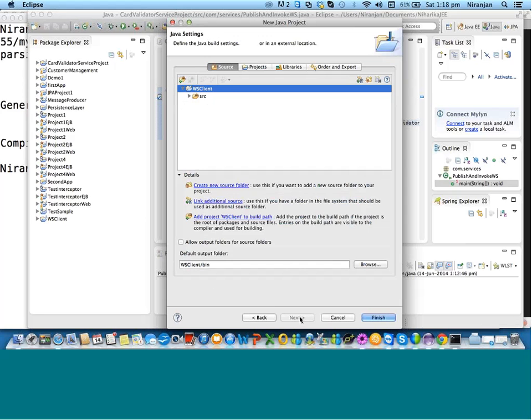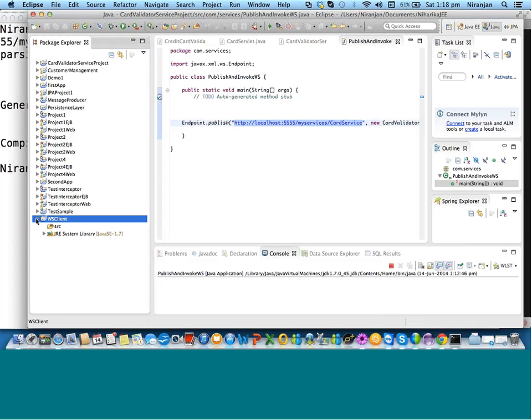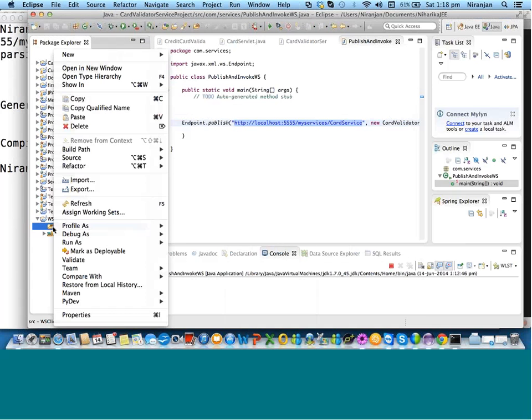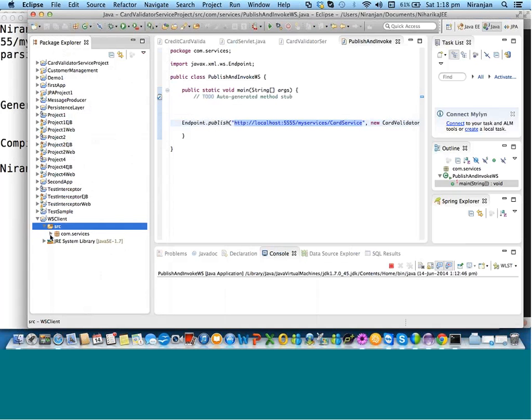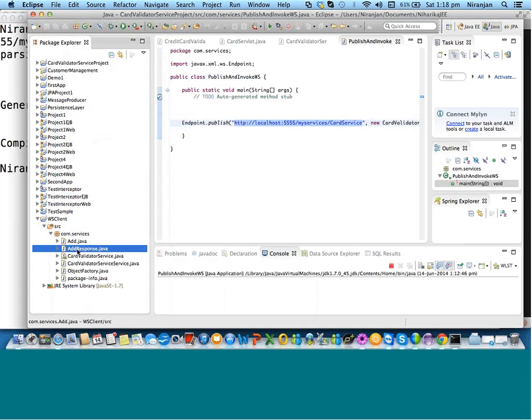Next, finish. And then whatever is generated, I'll come and I'll keep here in the project. You see, these are the files which are generated. Is that clear? Okay. It's clear, right?